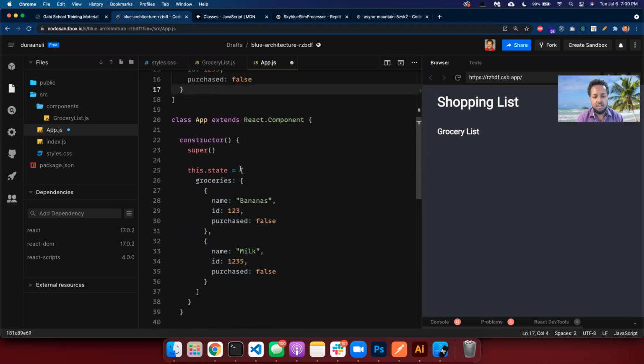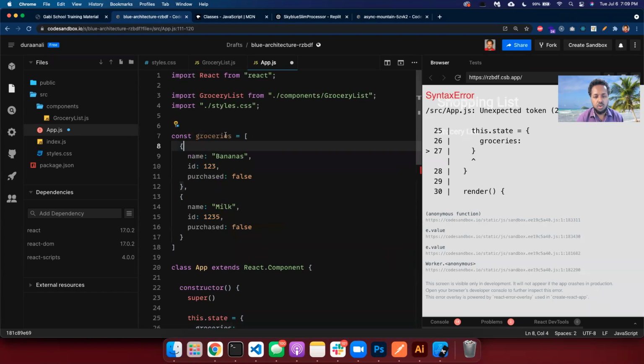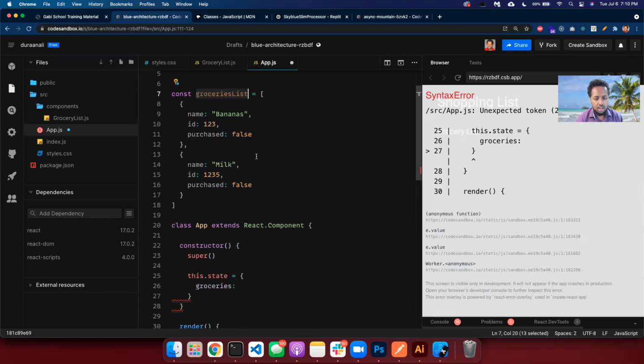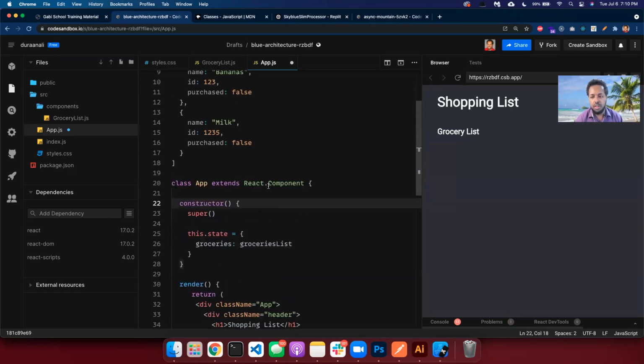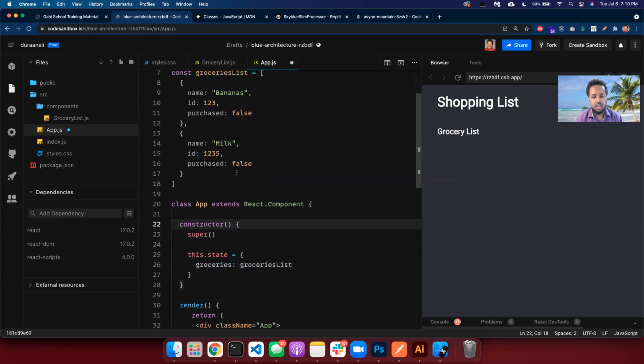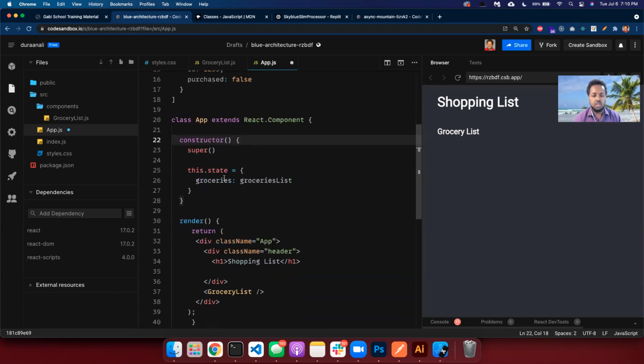So instead of passing this array here, we could pass just this groceries, or you could say groceries list. You can name it whatever you want and pass it here. Yeah, it's exactly the same thing, right? Oh, okay, I get it. Yeah. So let's keep it this way. It's fine either way.